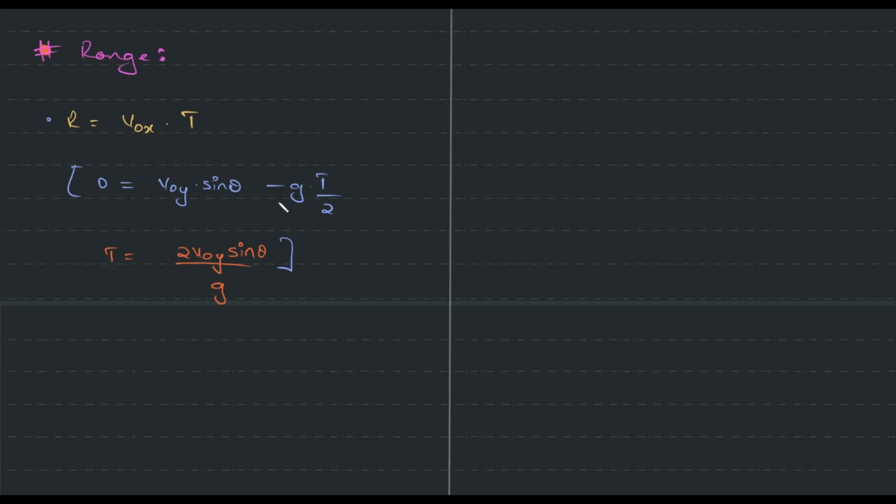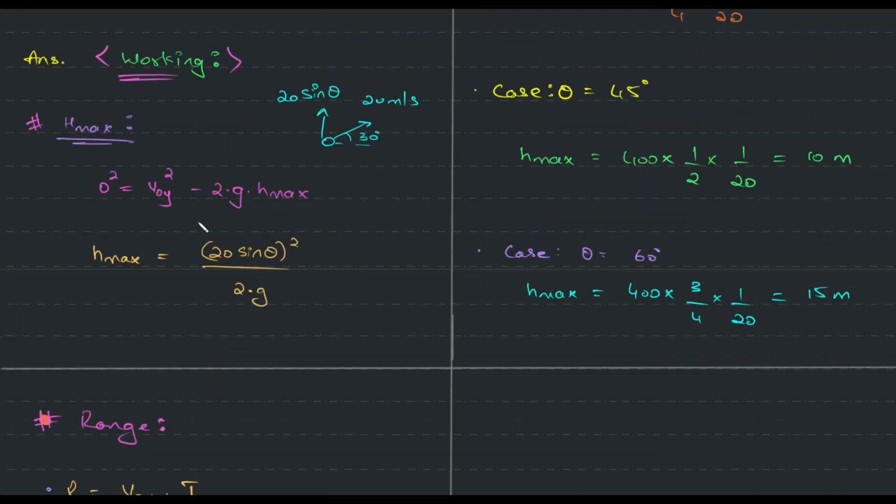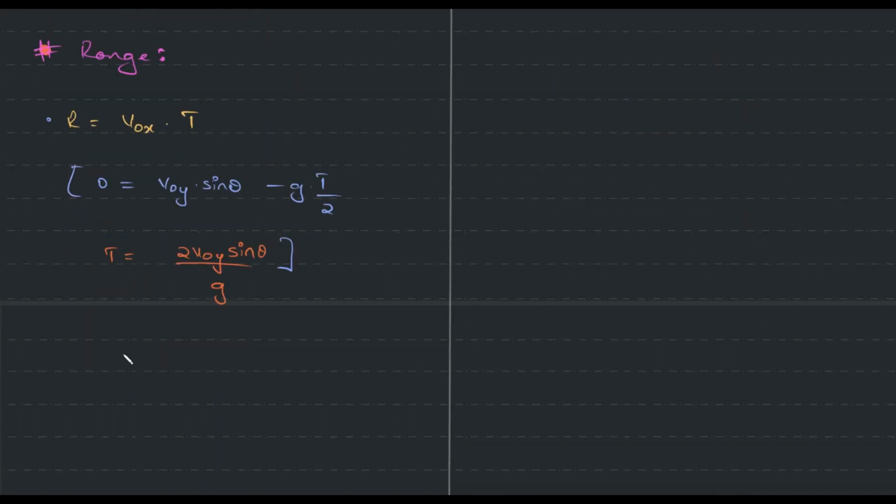How did I get this? At the peak, at the top, we have things to be 0. The final velocity is 0. Initial velocity is this. And acceleration due to gravity is this. And time of flight. Because I know the time of flight is dependent on the y component, I just dealt with the same thing again. Whatever I did over here, same thing I did. I resolved the vector, so on and so forth. And I got this. Oh, sorry, this is my bad. V naught y is nothing but this. So this will be V naught sine theta.